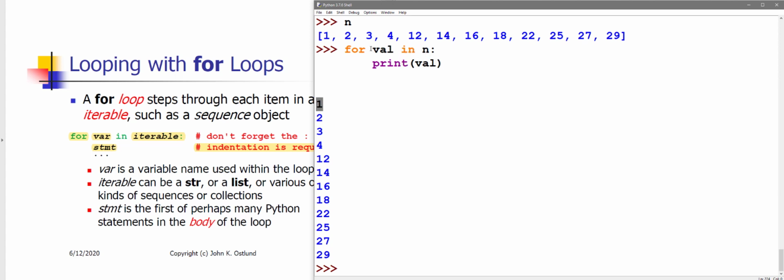The fifth time through, val gets set to 12, and we print 12. Then 14, and we print 14.